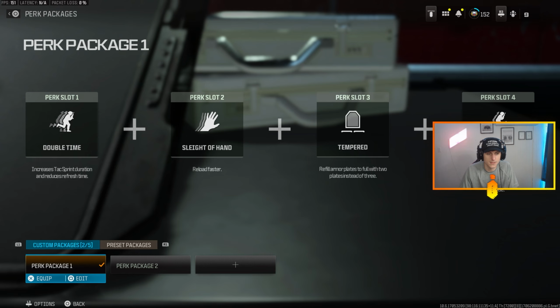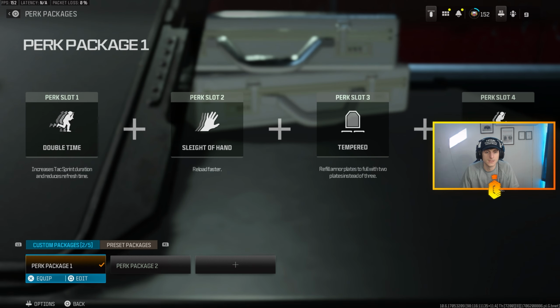Here are the perks I run. So this is my go-to perk package. We have double time, sleight of hand, tempered, and flex. Double time increases your attack sprint duration and reduces the refresh time. That obviously, if you're trying to fly around the map, you're going to want. I think everybody should run double time though.